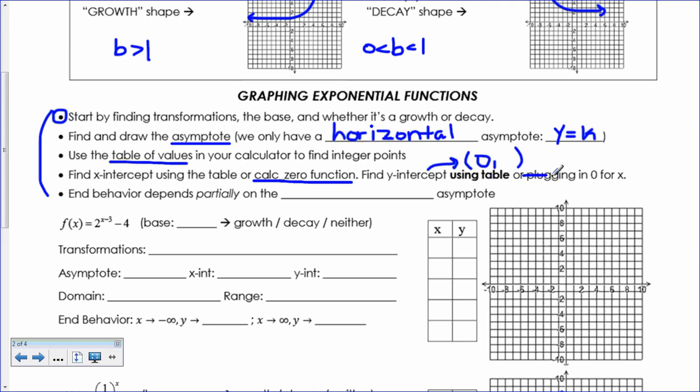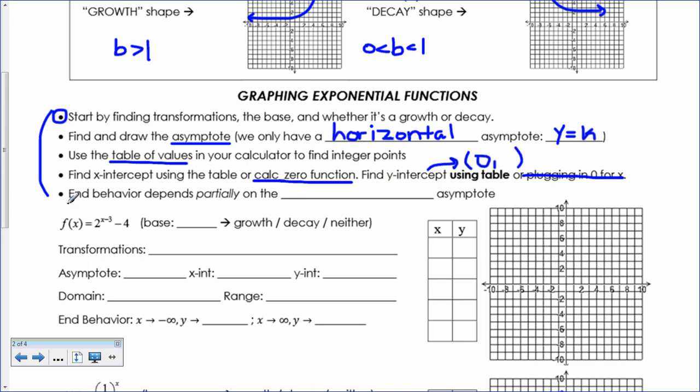So you can ignore this. That's a little bit more busy work. You can use that. It will always work. Plugging in 0 for x is the technical way of finding a y-intercept, and it will always work. But a shortcut you guys can use if you're a little short on time, or if you just have so much else going on that you'd rather just use the calculator, you would make sure your equation is typed in, go to the table of values, go to x equals 0, and then write that point. And I'll show you how to do that as well in the calculator once we get there.